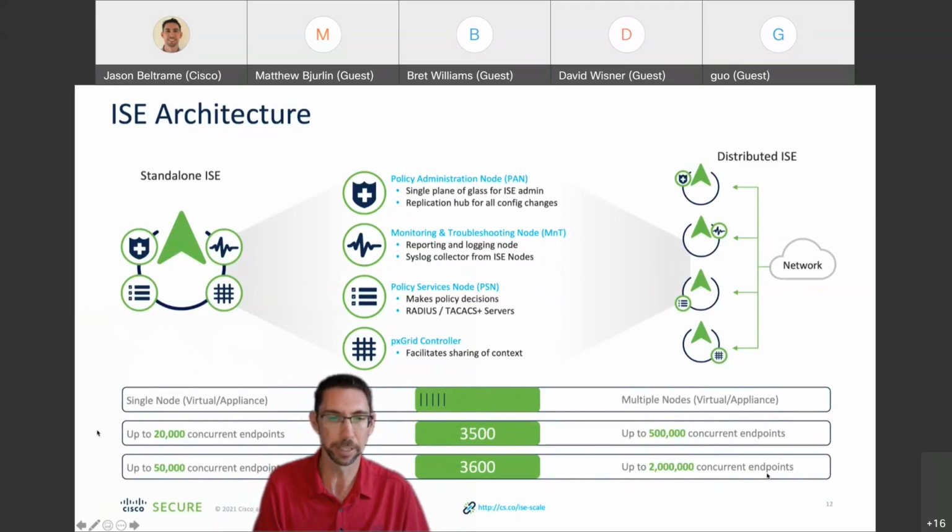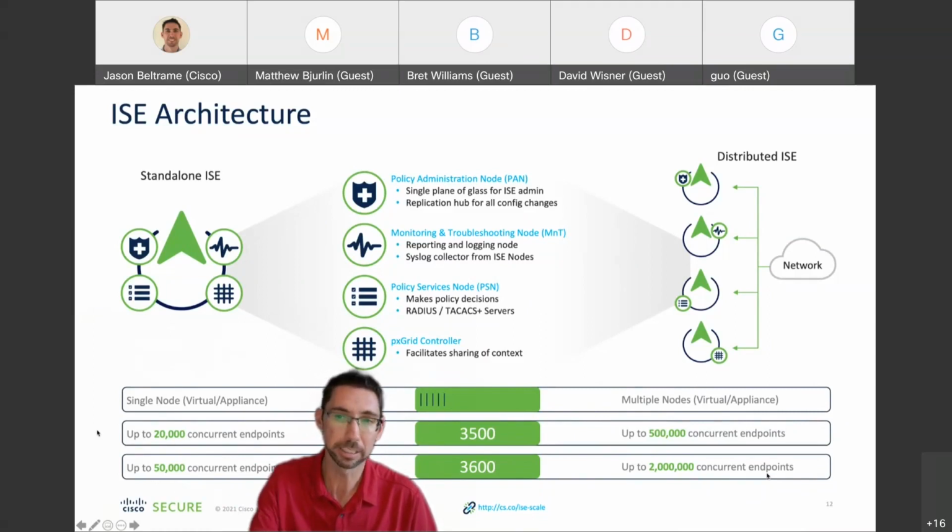You can see on the bottom, in the chart, a single node deployment with the 3500 series hardware appliance or similarly sized VM, or the 3600 hardware appliance or similarly sized VM, will get you up to 50,000 concurrent endpoints in a standalone solution.